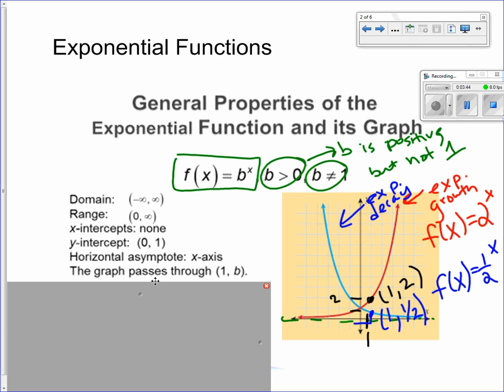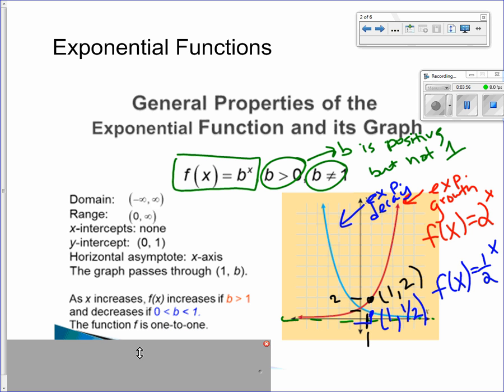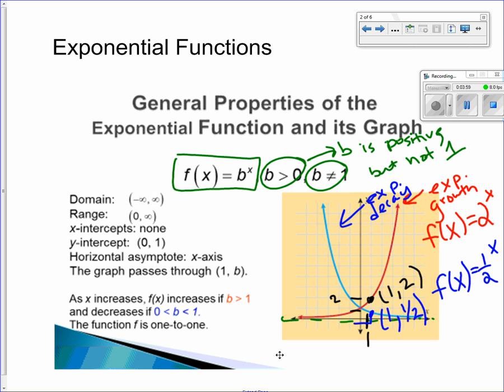Now look at the red and the blue graphs and how they're similar. One of them is decay, one of them is growth. Looking at those equations, how do you think you can tell if you have growth or decay? Again, you don't have to write everything here. Just focus in on what's in the colors. If b is greater than 1, as long as your base is a number bigger than 1, you're going to have growth. If b is a number less than 1, like half, remember, it can't be equal to 1, and it can't go below 0. So between 0 and 1, that'll give us decay.